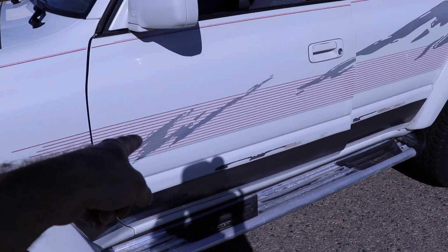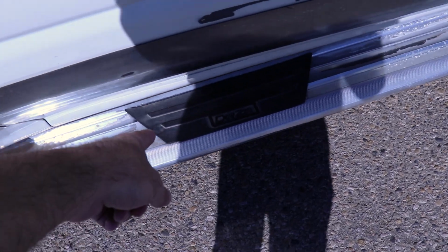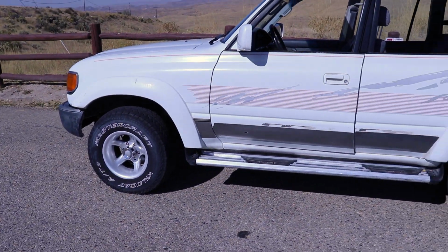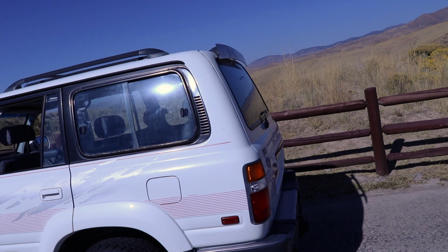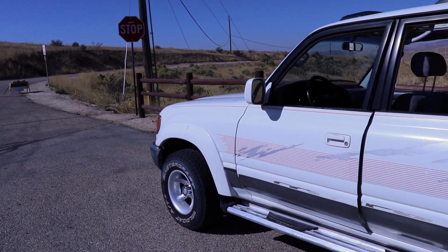We're going to be removing all these vinyl graphics, these chrome pieces on the side. These side steps are going to be gone. We're going to buy different wheels and tires. We're going to lift it about 2.5 inches. Nothing crazy. This is going to be mostly kind of daily driver stuff. And then just going to take care of all the stuff that needs to be finished and refined on this thing.